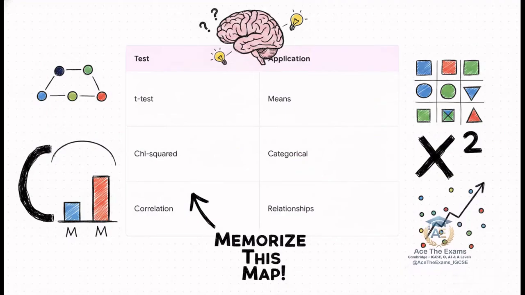Let's cut through the confusion of statistical analysis, which I know can sometimes feel kind of like throwing darts blindfolded. When you're analyzing hybridoma data, you absolutely must choose your test correctly. You're going to use the t-test when you're comparing means between two sets of data. You use chi-squared when you're dealing with categorical data. And you rely on correlation tests when you're evaluating relationships between different continuous variables. Memorize this. Applying the wrong statistical framework completely invalidates your analytical depth in the eyes of the examiner.